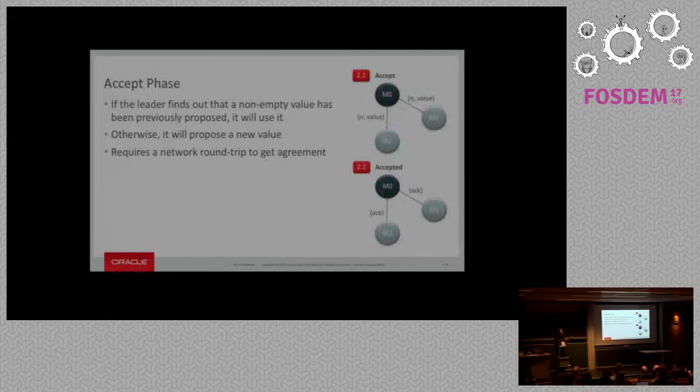all the members. So the leader, in the previous phase, you get information from the members, and it will also check if someone got a previous message. If there was a previous message, it will use it. Otherwise, it will propose whatever it has in the queue to be proposed. So it will send a new value if nothing else happened. And the protocol requires just a single round trip to get an agreement. So basically to say, okay, that's the next transaction that we will commit in our group communication solution, or group application solution, sorry.